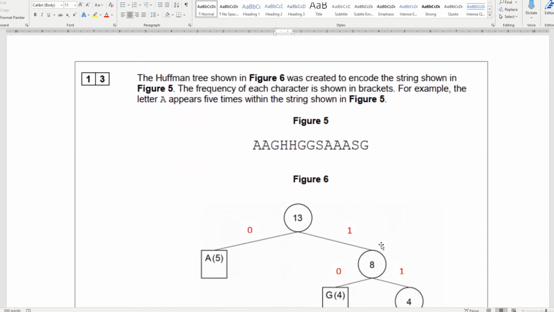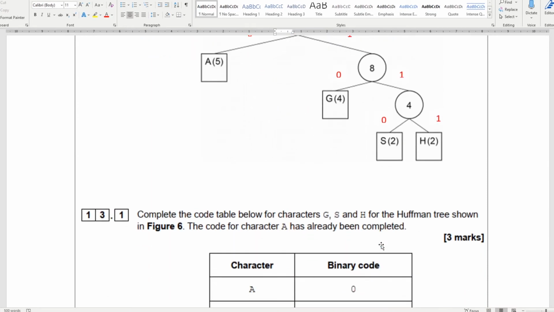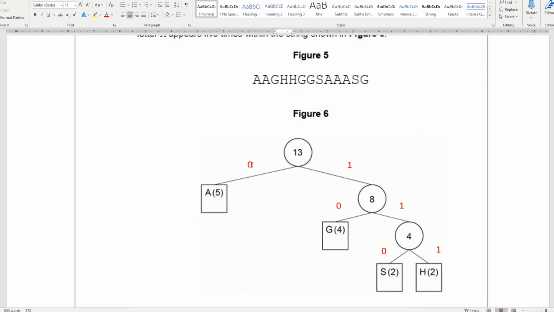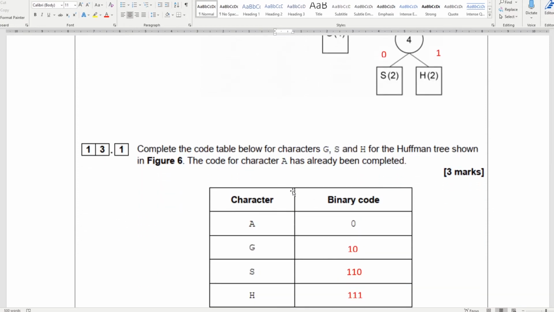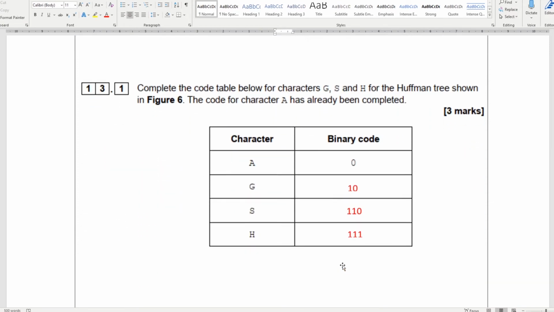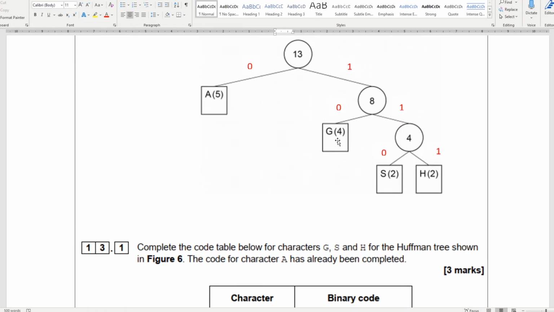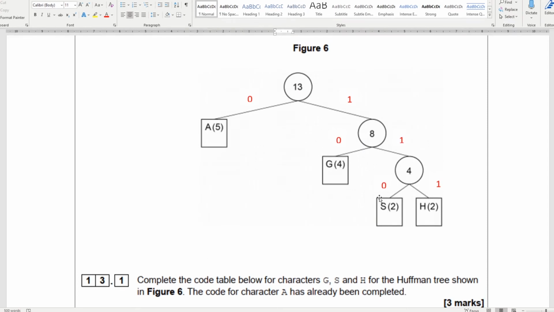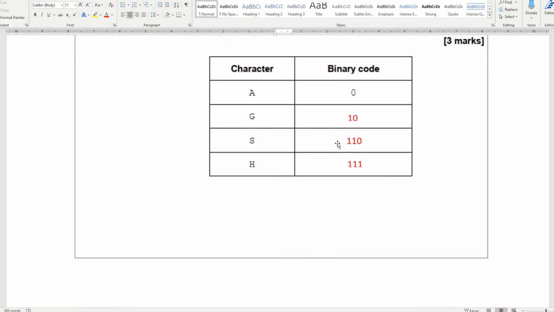Another question here, this Huffman tree, the clue in this one says A is binary code 0, so A you'd have to label as 0. That means then the left hand branch is 0 and the right is 1. So left 0, right 1, left 0, right 1. There's a string right here. So what we have to do first of all is follow the code. So G, what's the code for G? Here's G, 1, 0, 1, 0, and then S and H. S is 1, 1, 0, and H is 1, 1, 1. 1, 1, 0, 1, 1, 1.